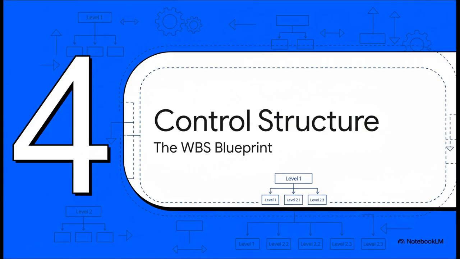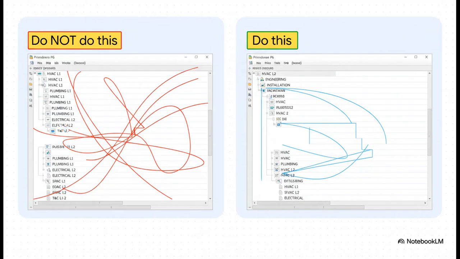All right, so our container is built, the rules are set. Now for arguably the most important piece of the puzzle, the work breakdown structure, or WBS. Just look at the night and day difference here. On the left, you've got total chaos. One giant bucket called MEP, maybe broken down by floor, it's impossible to manage. But on the right, you have control. The structure is organized by the project's life cycle, by phase, which is how projects are actually delivered. This is the whole key.